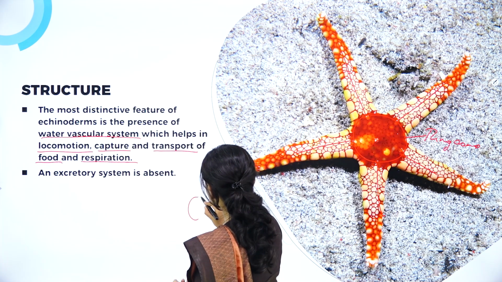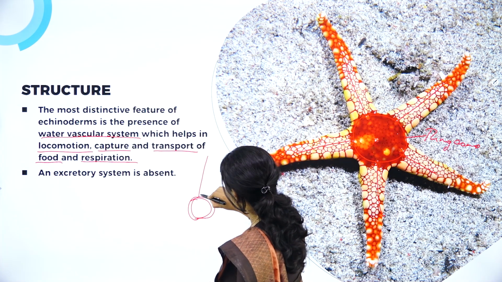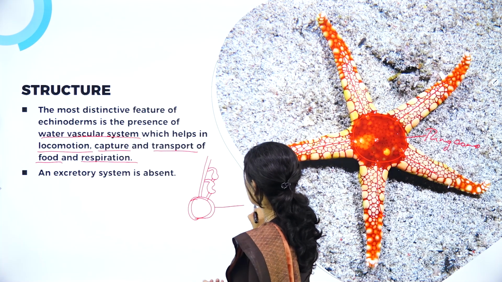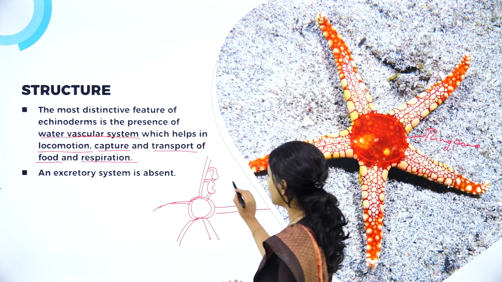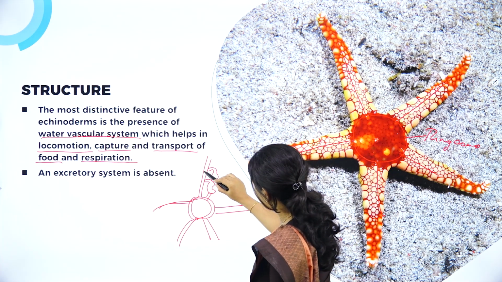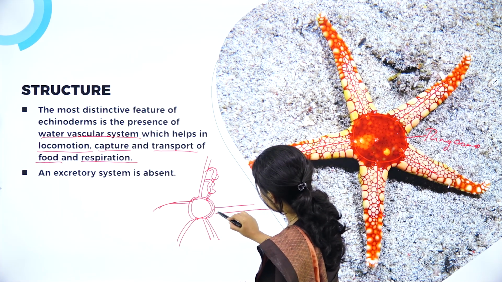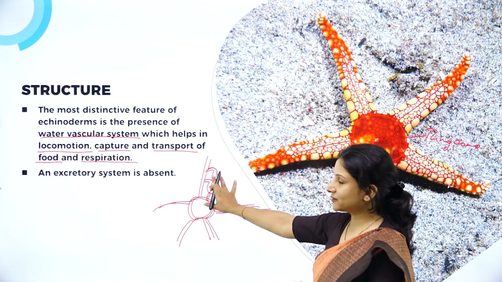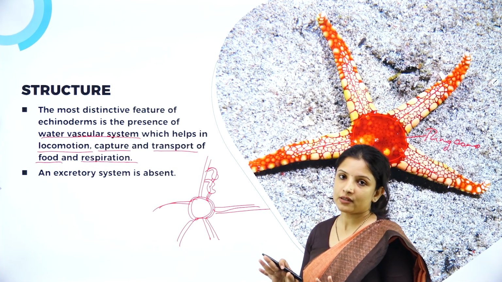So this almost looks like this. It looks like a canal system wherein at the center they have a vascular ring, and then in their arms they have this canal like system, exactly almost like this, and they are interconnected to one another like this. Like that they have in all the arms which are interconnected, forming a canal system. So water can travel through here, then enter here, then here, and then into this, and then here, then it can move here. So like that it is a canal like system. So that is a water vascular canal system which is only found in echinoderms and under no other phylum.